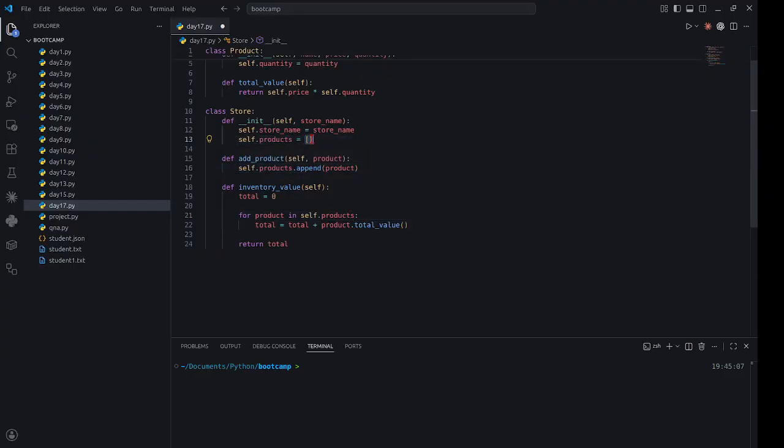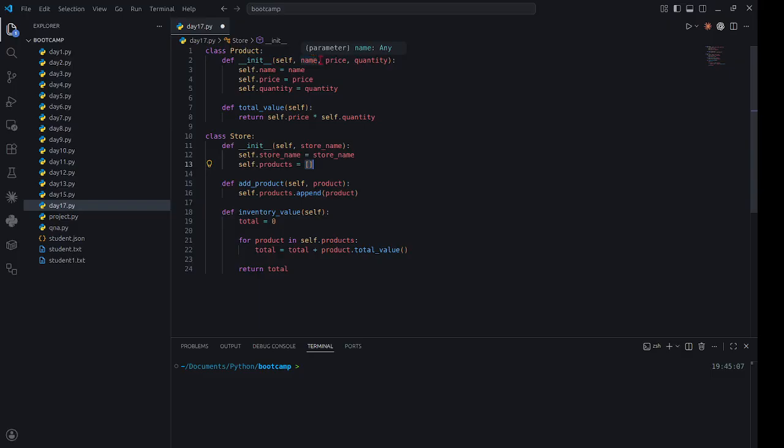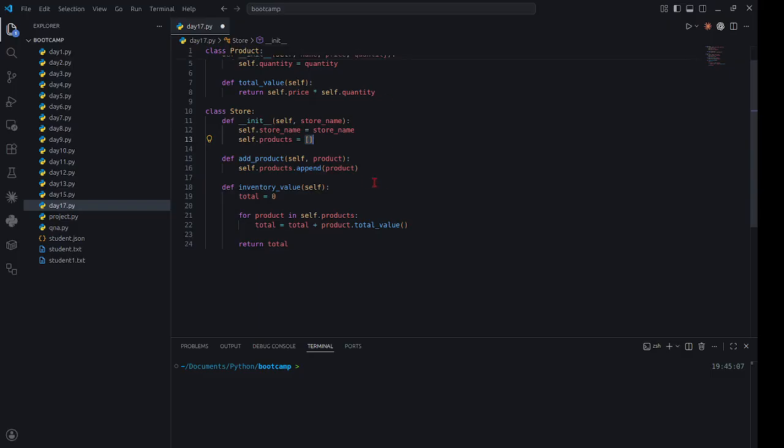We take our list and then loop inside that list. Remember that the items inside this list have name, price, quantity. So we're looping inside that list and getting each product. Then we call our variable total and add total plus product, a single product that's inside the list, dot total value.